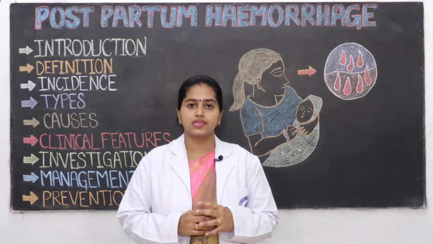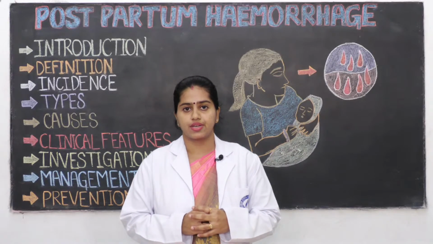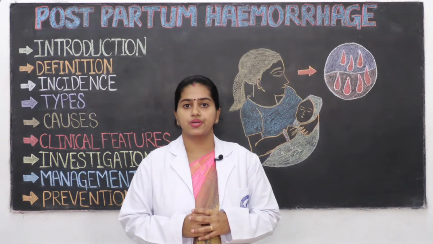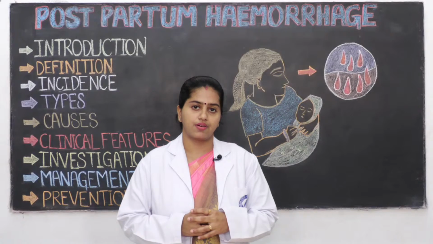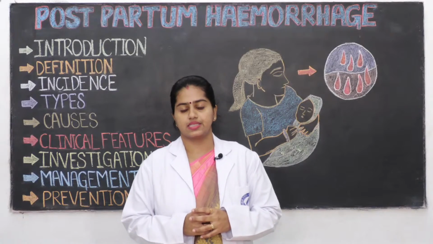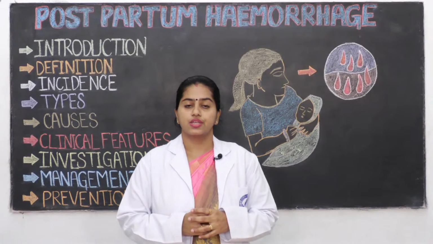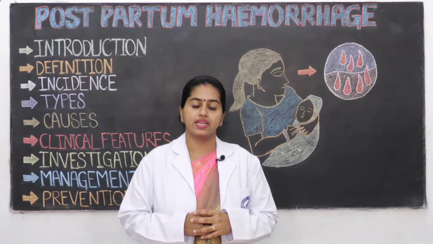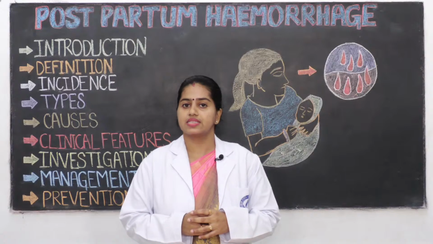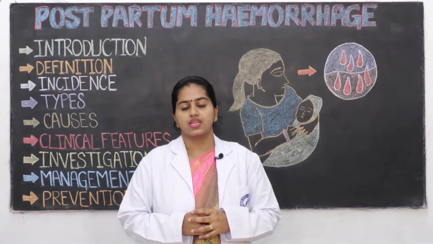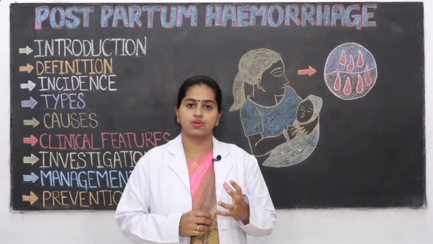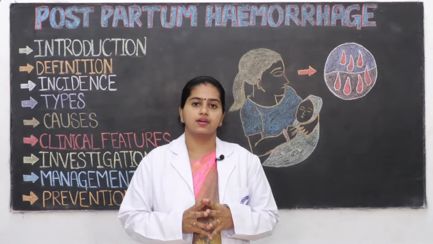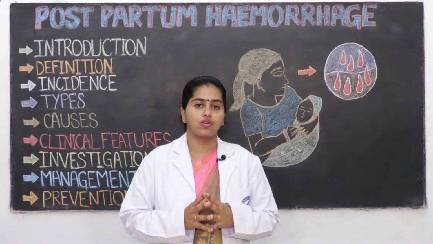In the third stage of labor, after the delivery of the fetus, the uterus contracts in order to separate the placenta from the spongy layer of the decidua. Here the uterine muscle becomes retracted and forms a living ligature, and this will separate the placenta. If the uterus is not able to contract, then it becomes very relaxed.